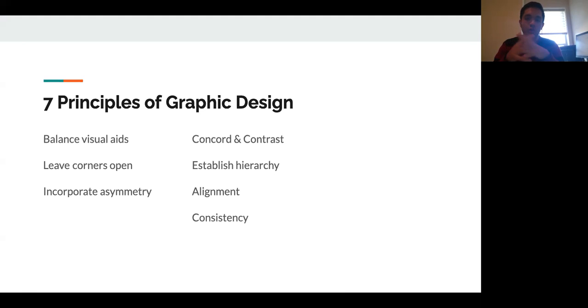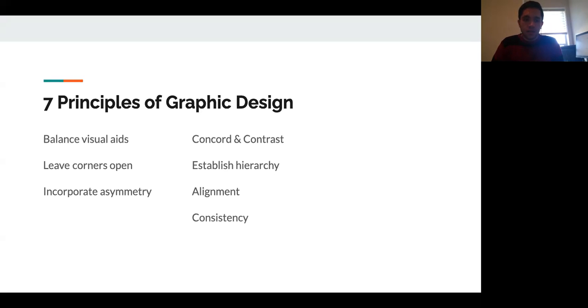Because when you crowd the corners, it tends to pull the readers or observers or audience's eyes away from the main topic or what you're trying to present into these areas that aren't even important, because you want to keep the eyes of the readers or audience into a central area to where their eye movement is limited to a defined area instead of being stretched across the entire presentation. Again, you want to focus by eliminating the amount of distractions that you have in your presentation.